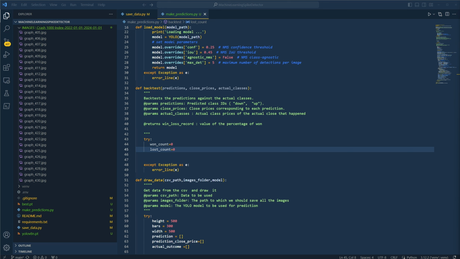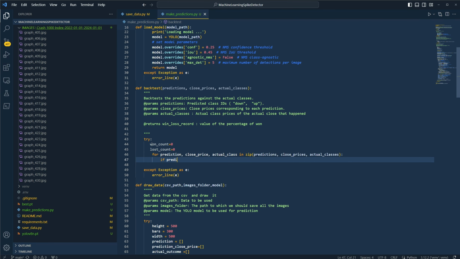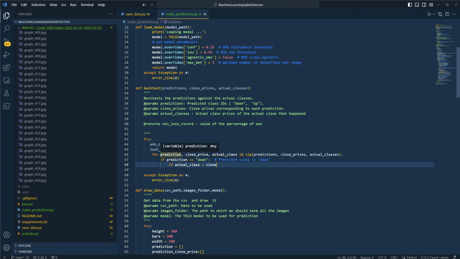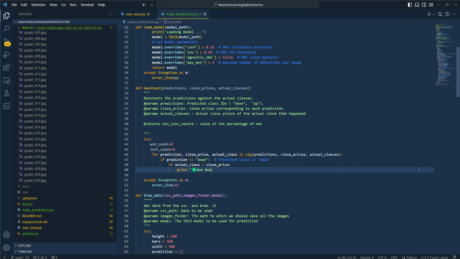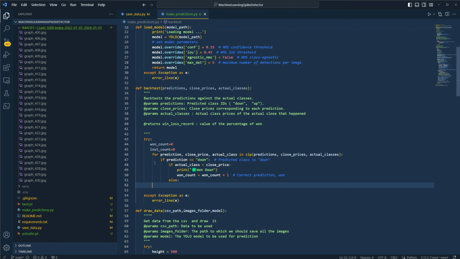And then from there, we can loop through our prediction, close price and the actual class. For this, we'll be using a zip. So for the prediction, close price, and actual class in zip, this allows us to iterate through all of this at once, like whatever is in index 0, index 0, index 0, all at once.